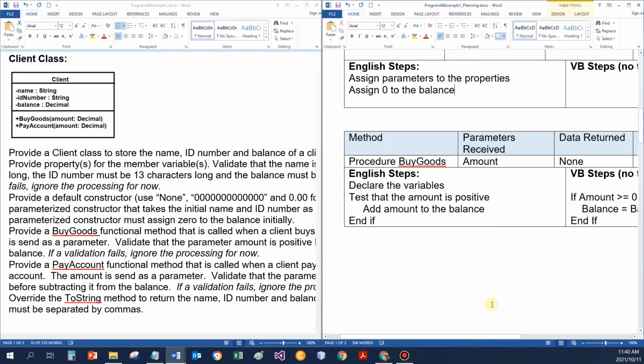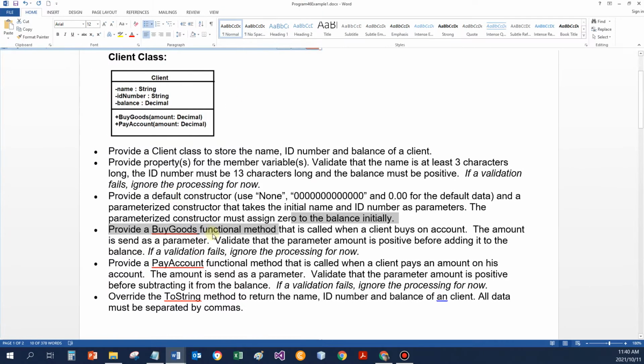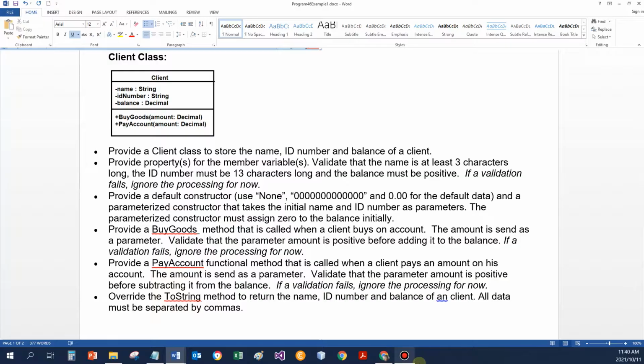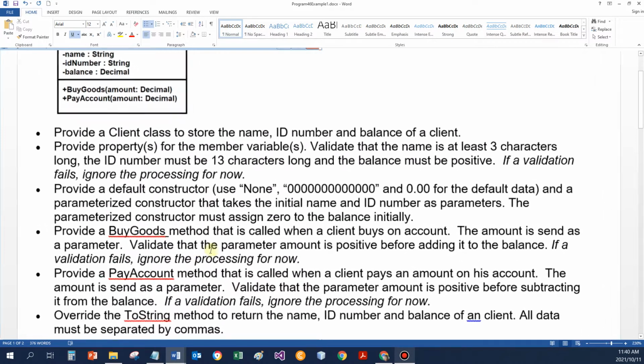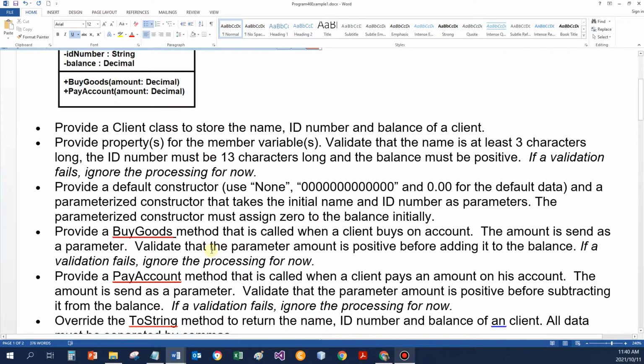If I can have a look at the buy goods method, let's just change the naming there. I need that gone. Okay, so if I have a look at the description for buy goods, it says provide a buy goods method that's called when a client buys on account.